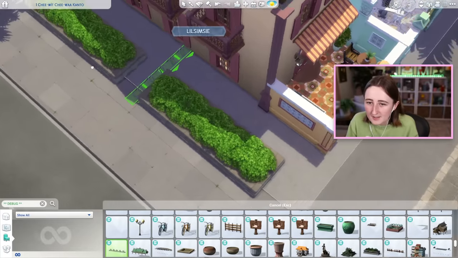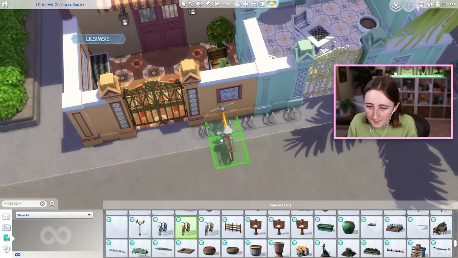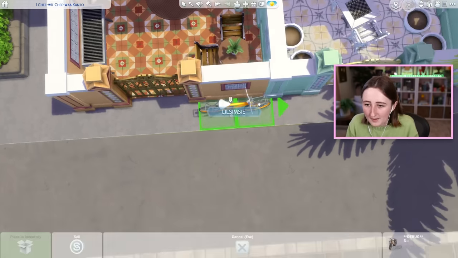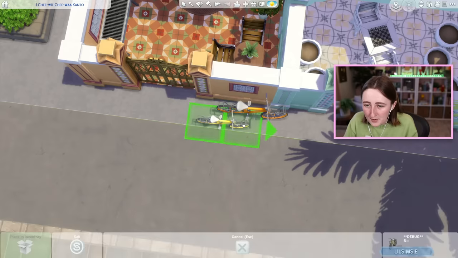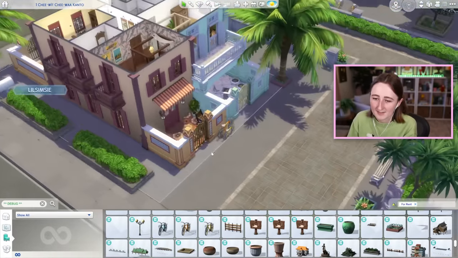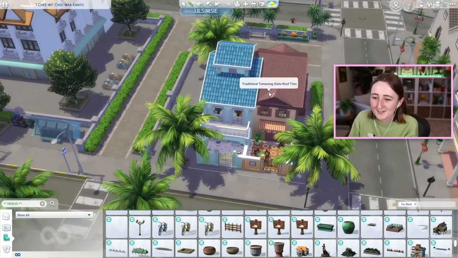They do have these really cute debug bike racks. I would like to have that, but I don't think I can put the bikes because, yeah, they clip. Okay. I don't think that these bikes work. Just so we're on the same page, I think that this is completely pretend, purely decorative bikes, but I'm gonna put a couple of them back there so it looks like they belong to those Sims. And then maybe that is the whole house finished.